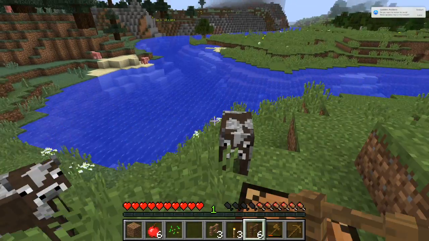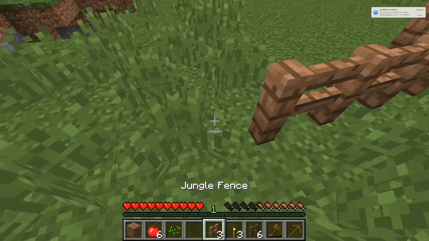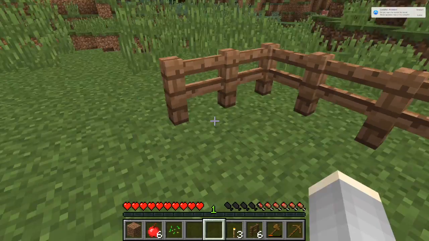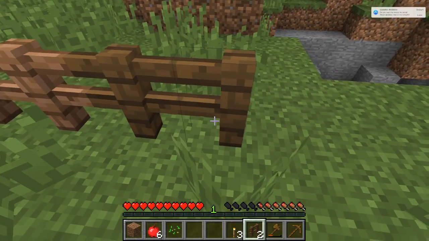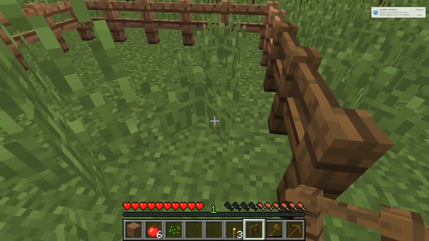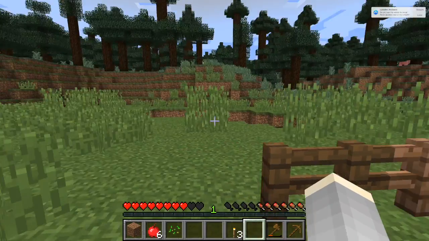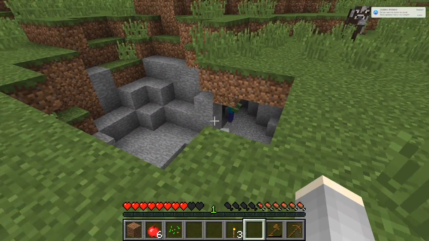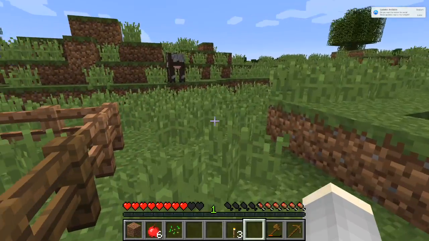At least I have 2 sticks. See, so I have a little bit more fences. Put this fence there, that fence there, that fence there. And then this. Where did he come from? What? No! There's so many mobs!